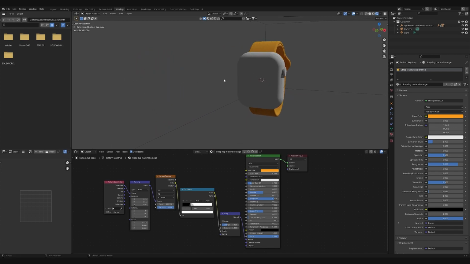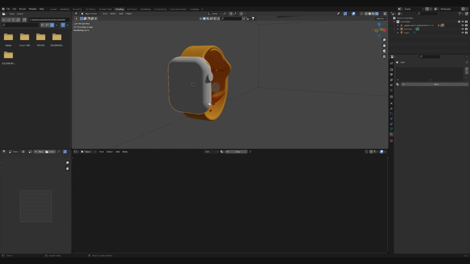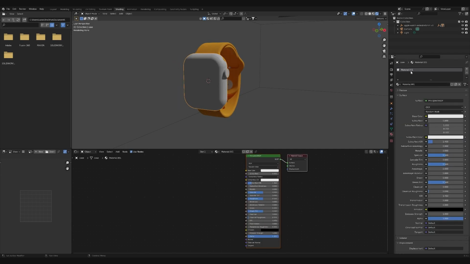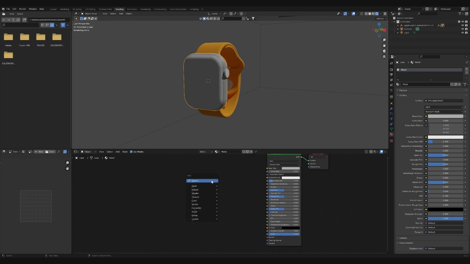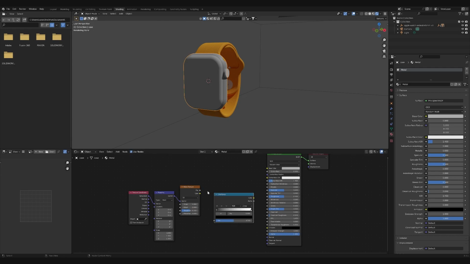The next thing we're gonna need is to create the metal aluminum material. So let's click on our case, go to new, metal, then we can change the color to gray, then add a noise texture this time. Always click on Ctrl T to get our texture coordinates, then get a color ramp and drag the factor into the factor and the color into the roughness.